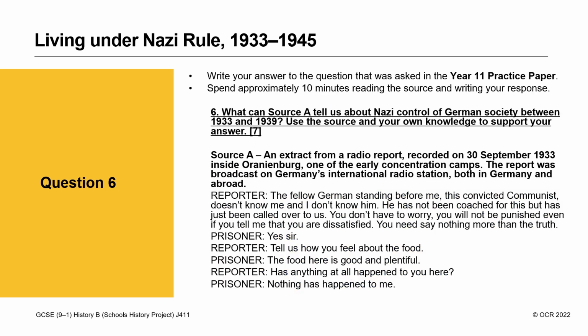It is now time for you to attempt a question 6 independently. Write your answer to the question that was asked in the Year 11 practice paper. Spend approximately 10 minutes reading the source and writing your response. The question is on screen, or you might find it helpful to work from the source on paper. Your teacher will tell you when your time is up.